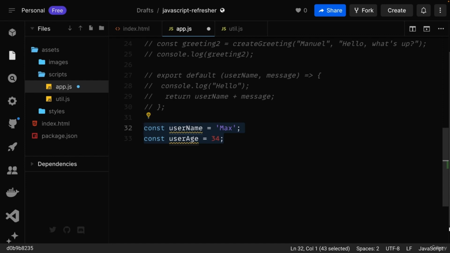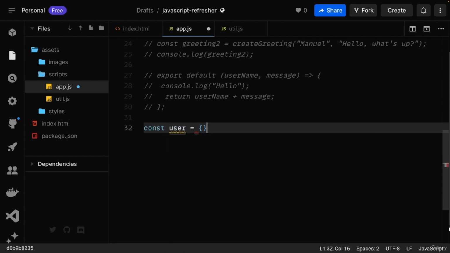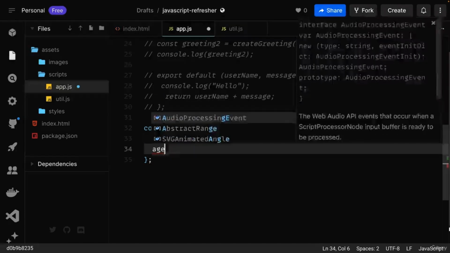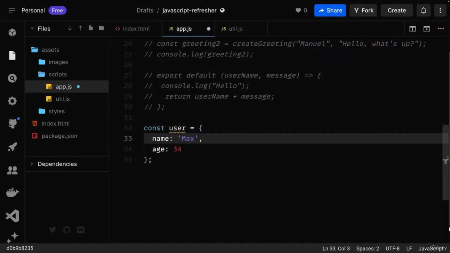So that instead of defining them like this, I could have a user object, which is created like this by using opening and closing curly braces on the right side of this equal sign here, like this. And then there I could have a name property, as it's called, and an age property. So I have key value pairs where the keys are up to you, but should follow the naming rules you already learned about. They also should of course be descriptive. And then separated by a colon, I have the value that should be stored under that key.